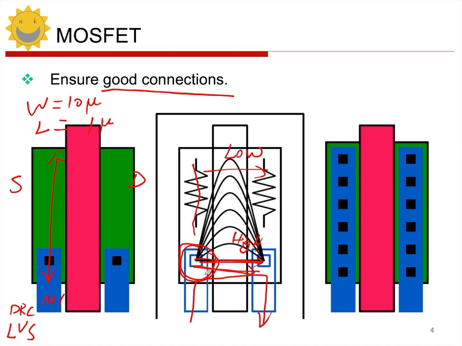Therefore, we must ensure reliable connections. So how do we make reliable connections? We need to uniformly cover the source drain region with contacts. Then we cover the entire source drain region with this metal, M1. In this way, the potential of the source drain region is basically uniform because the resistance of the metal is very low, so it can achieve a relatively low voltage drop. In this case, if current enters from here and exits from there, the direction of the current within this transistor will be uniform.